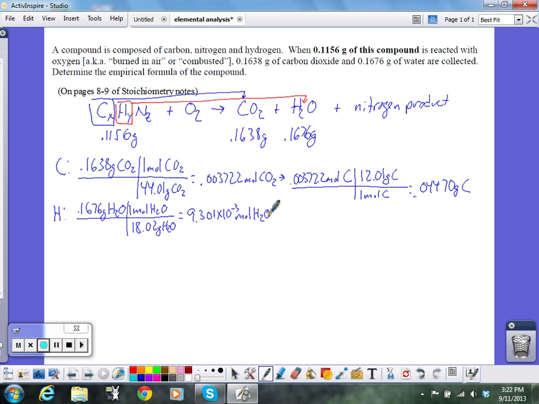Now, unlike with the carbon, there are two hydrogens for every one H2O. Two hydrogens, one H2O. So if I take this number and multiply it by 2, that tells me how many moles of hydrogen there are. So if I take this number and multiply it by 2, I get 0.01860 moles of H. And again, to convert that to grams, I just know that there's 1.01 grams of H and one mole of H, which gives me a mass of hydrogen of 0.01879 grams.